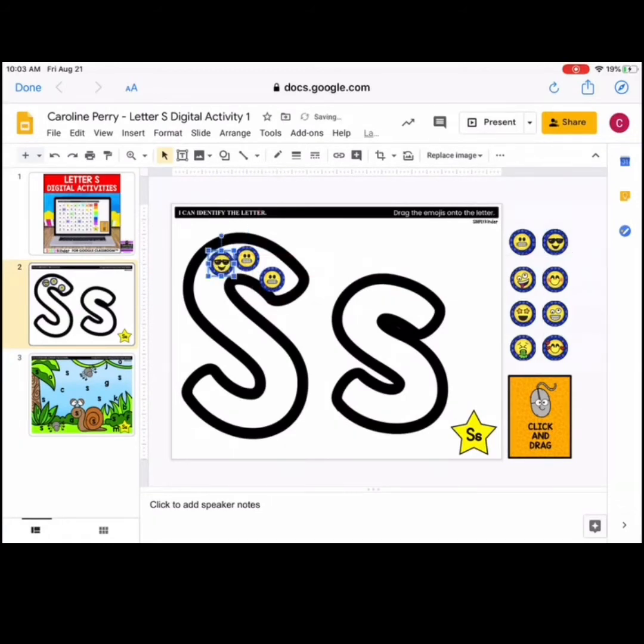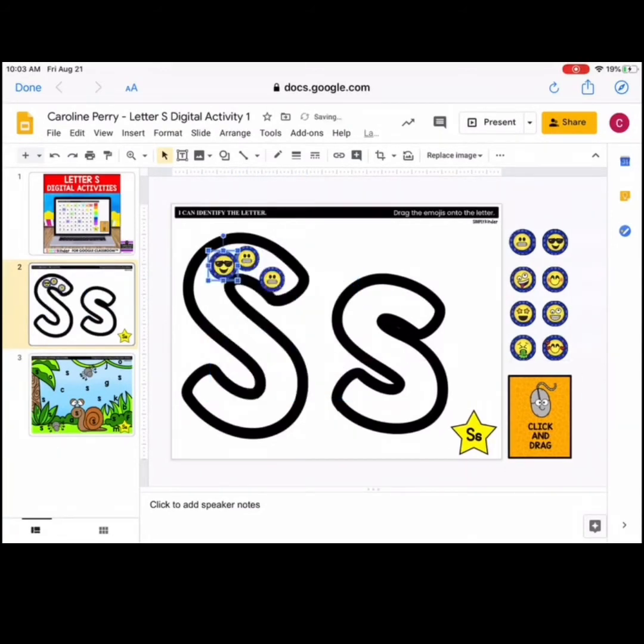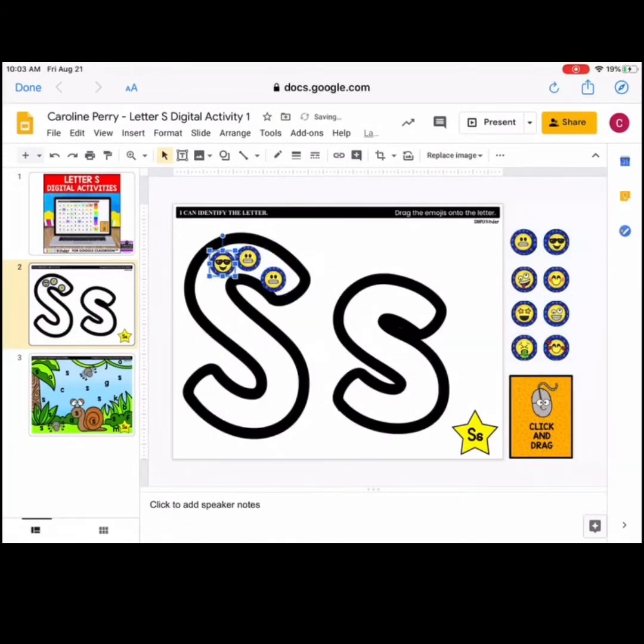Now, there is no way for us to change it to where you cannot resize it. So you can make these stickers bigger, you can make them smaller, but for the sake of these assignments, please try to keep them the same size. If you teach your child, all you have to do is tap it in the middle and then tap it in the middle and drag it over. That should keep that from being an issue.